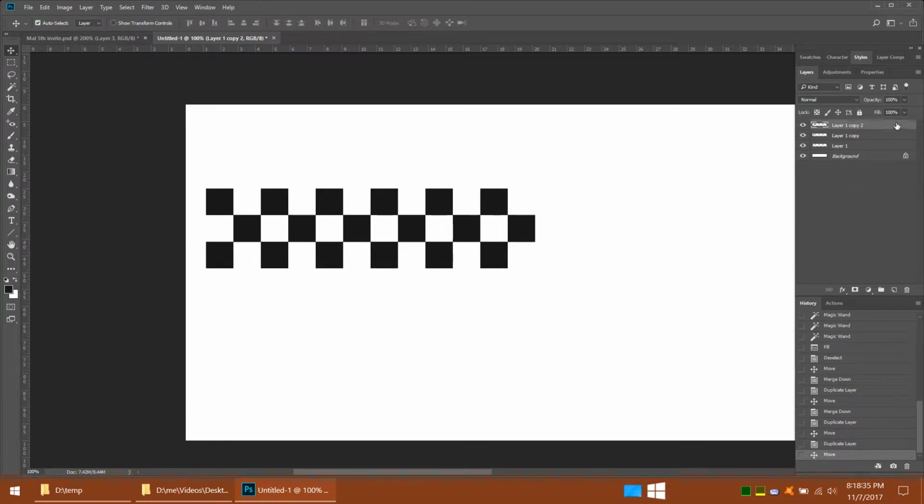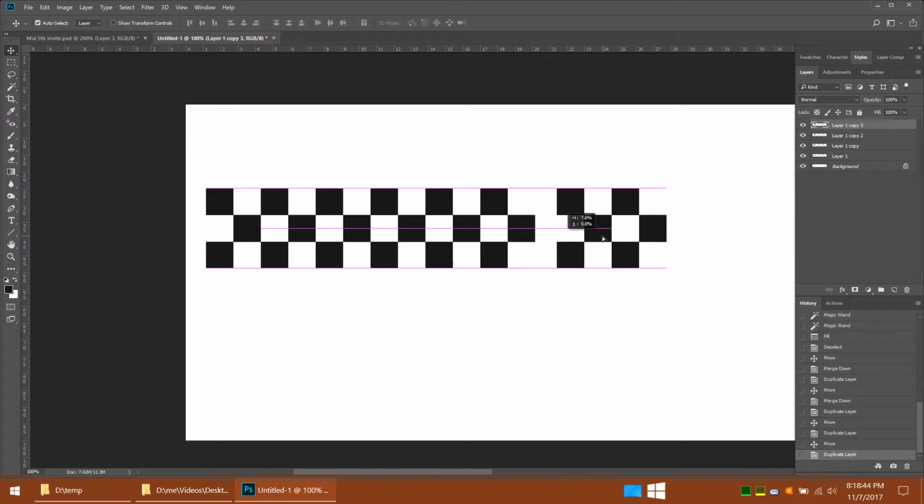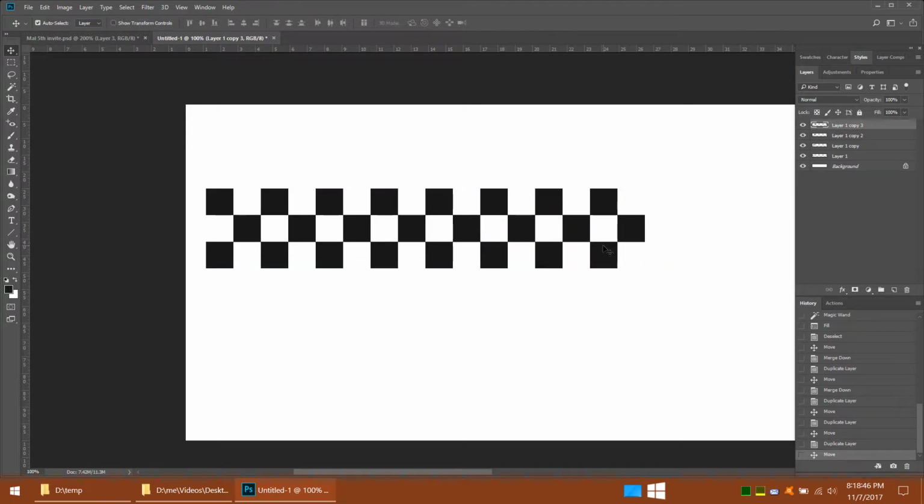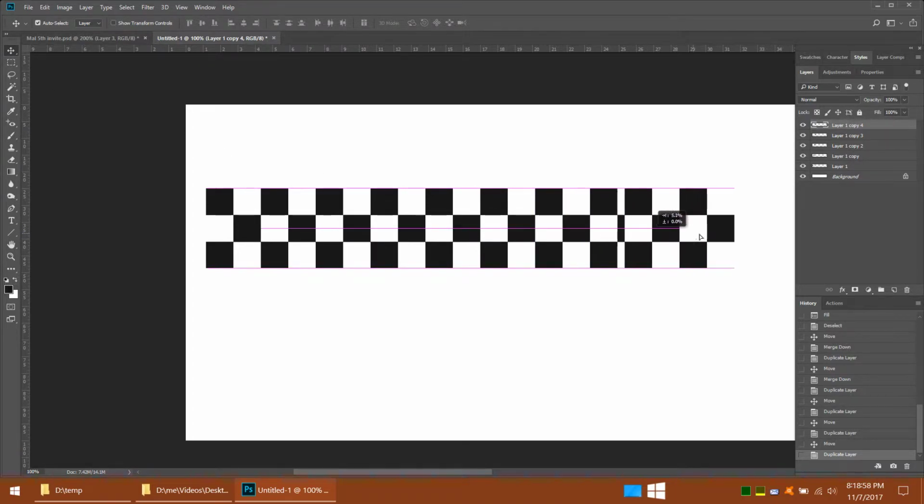I'm going to make a copy of that top layer, same way we did before. Hitting the Shift key, making sure the Move tool is selected, drag to the right, make sure the guides line up properly. So now we have 1, 2, 3, 4. We need one more. I'm going to make a copy of that top layer by dragging it down. Move tool selected, hit the Shift key, drag to the right, make sure the guides are lined up.